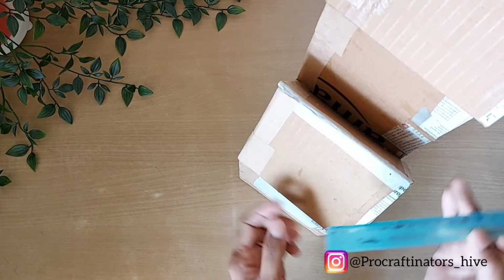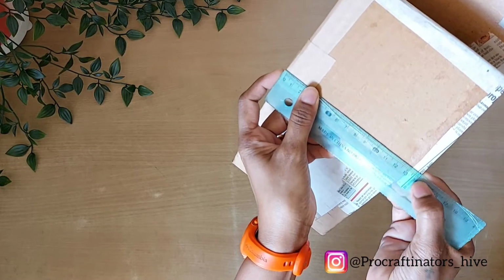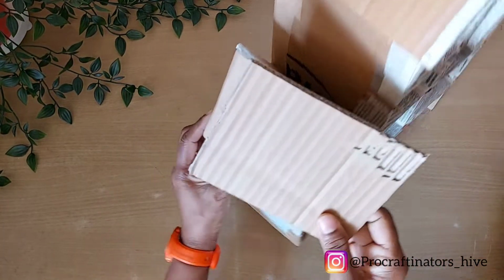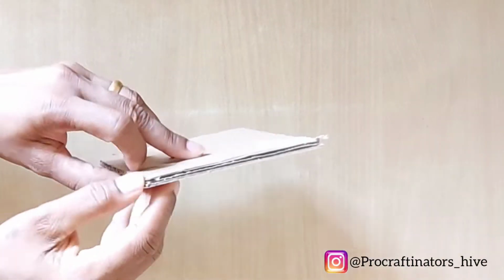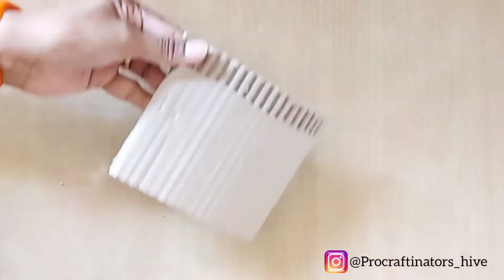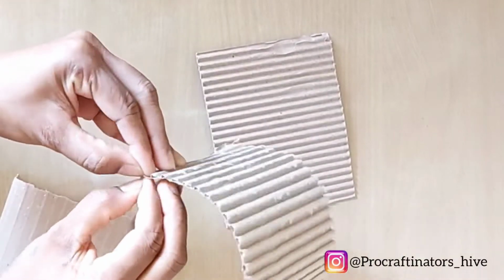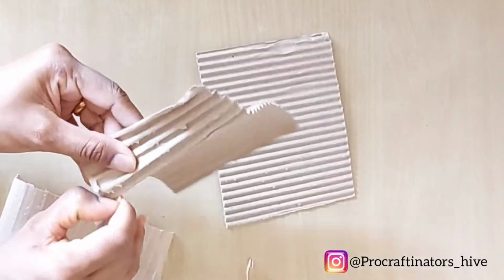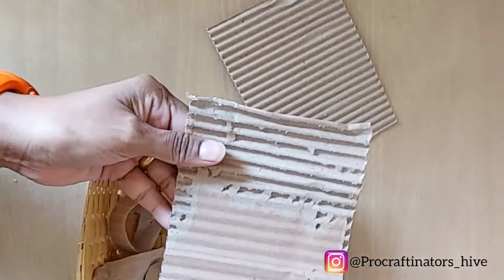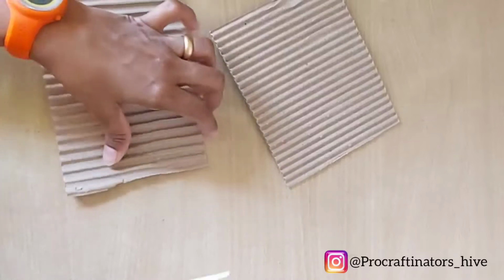To make the tiles for the roof, measure along the roof that you have already made and cut a corrugated cardboard. I have a 2-ply cardboard here, just like I mentioned before. Separate the 2 plies and pull out the plain sheet from the wavy part or the corrugated part. It generally comes out easily. However, if you are unable, then just use a pair of tweezers or some thin pointy object to go about it. Make sure you have a clean sheet at the end of it.